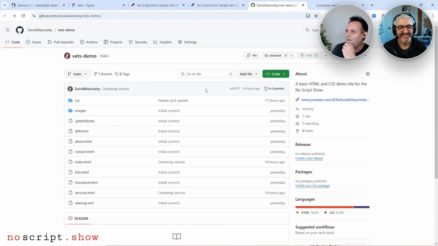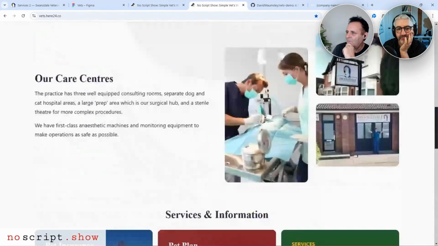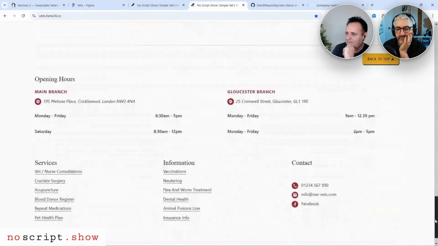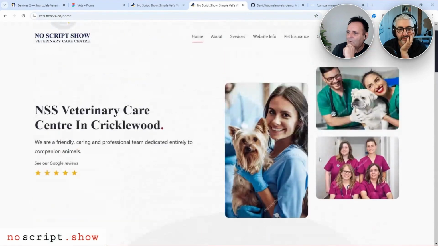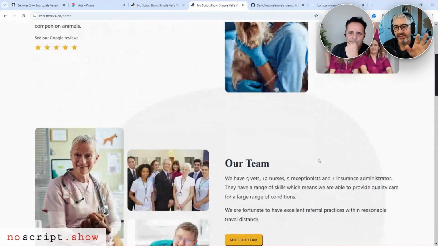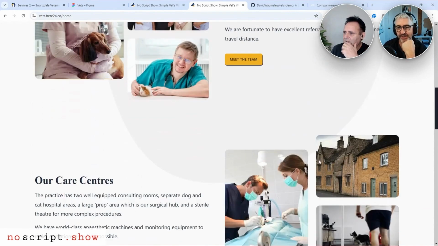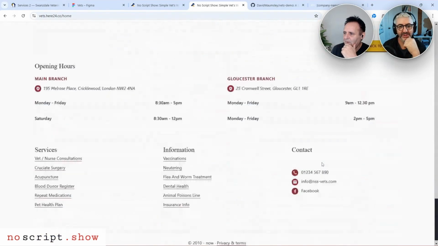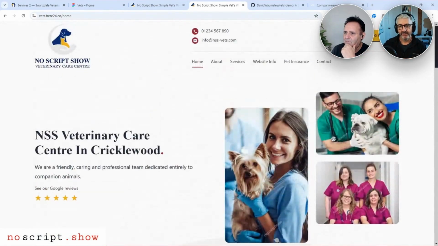And it's on GitHub now. Let me just explain quickly here that these pictures are taken from Swansdale, which we nabbed from their Facebook, so they're a little bit sorted. But in the live version that's on GitHub, you will see that they've been replaced with these stock images. So if you want to download this whole project from GitHub, you are okay with the images that come with it. They're no longer kind of stolen from the Swansdale website. And I've removed the text that alludes to them, so it's the No Script Show rather than come to us for all your veterinary needs. So we've even got a logo.